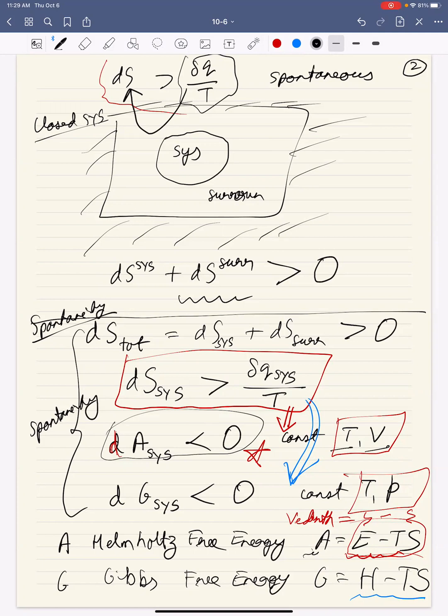Like you're taking everything from dS system. Not in these two relations. You don't have to worry about the surroundings at all. If you're actually doing an experiment, it's not related to this; it's slightly an off-topic question. If you're starting off everywhere from dS system greater than, it'll work. Your relation will still hold because you have total entropy greater than dq by T. But you have to be careful about the measurement you make for the surrounding entropy also.